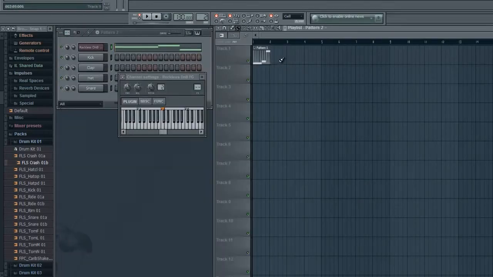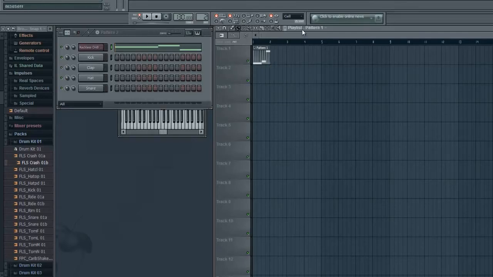So what we'll do is we'll just do a pattern 1, pattern 2 kind of thing. There we go. Good enough.